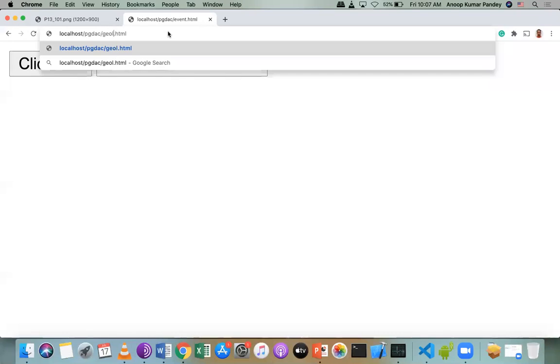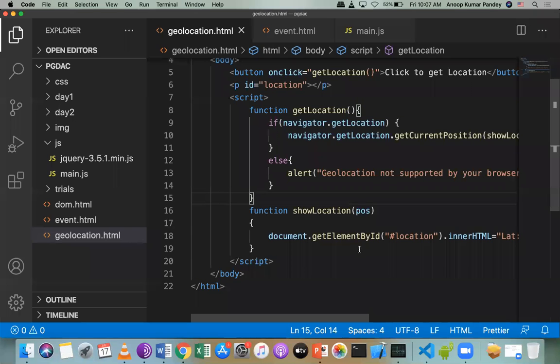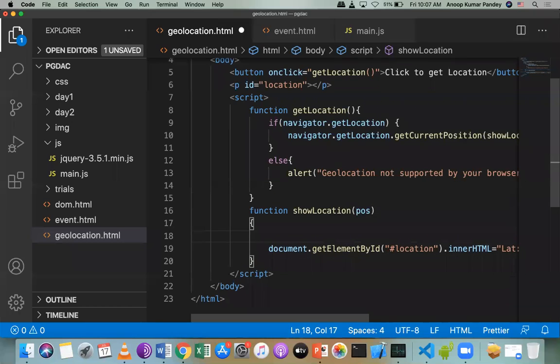Sir, can you please text wrap the visual code so that we can see the whole code? It will be done by Option Z, or Control Z on Mac. Yeah, please break it. Thank you, sir.